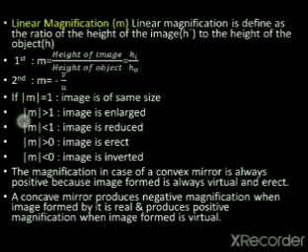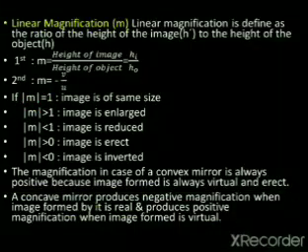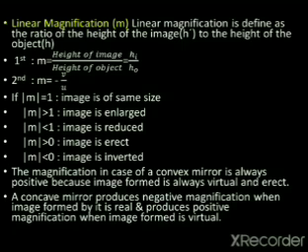Now, if mod of m equals 1, as you can see over here, two lines are there. Inside the two lines, m is written, which indicates mod. It is a symbol of modulus. So mod of m equals 1, which means the magnitude of magnification is 1. Whatever is written in mod, we are talking simply about number, not sign. Remember this statement: we are talking about number, not sign. So whenever magnification comes out to be exactly 1, image is of same size as that of object.